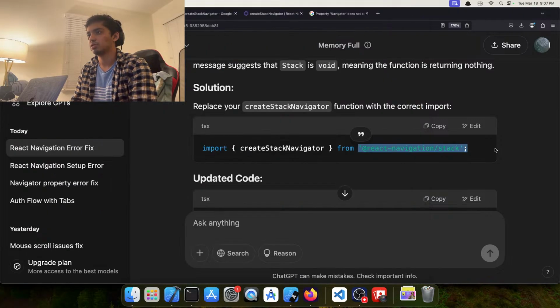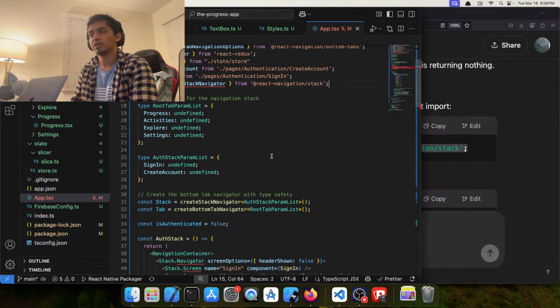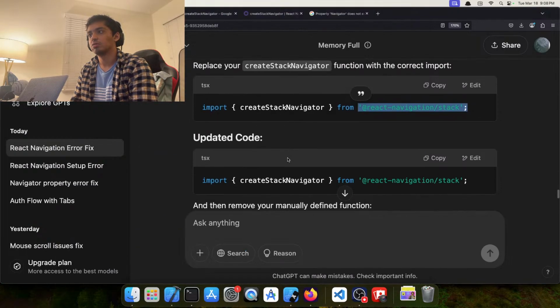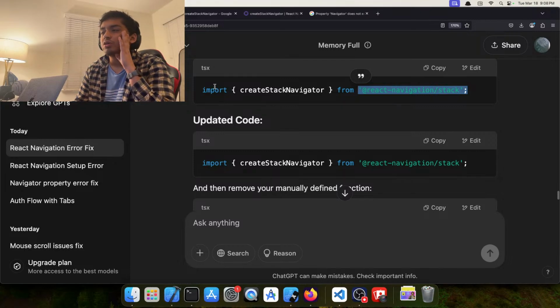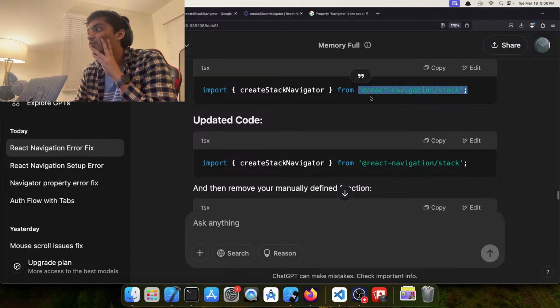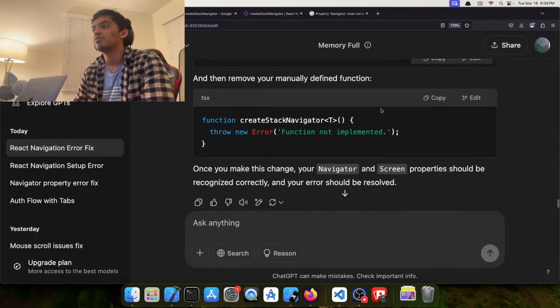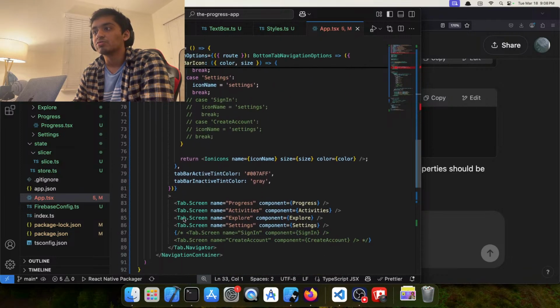Okay, is that it? Create stack navigator. What's the problem? What's the difference? Import create stack navigator from at react navigation / stack. It's the same bloody line. And remove your manually defined function. Where is this function? Why am I blind to this function?